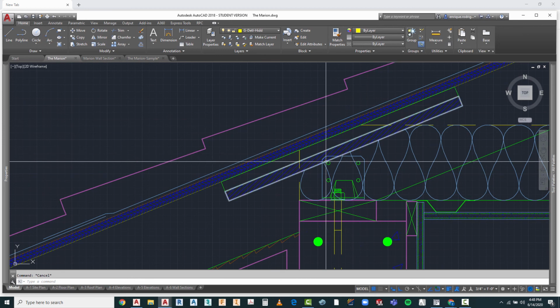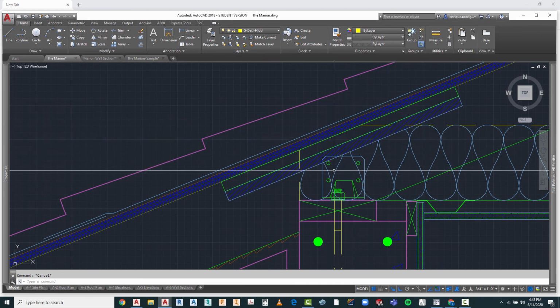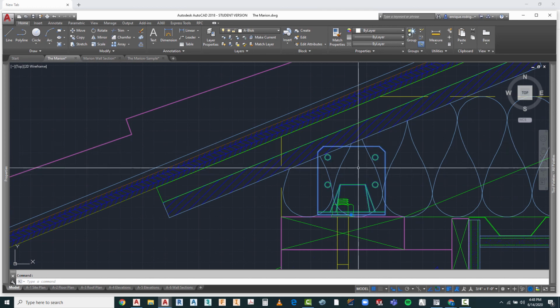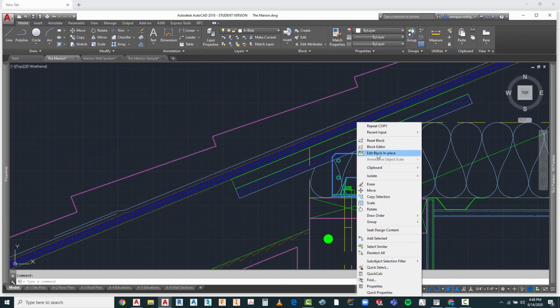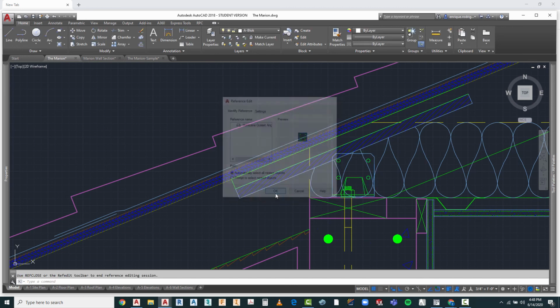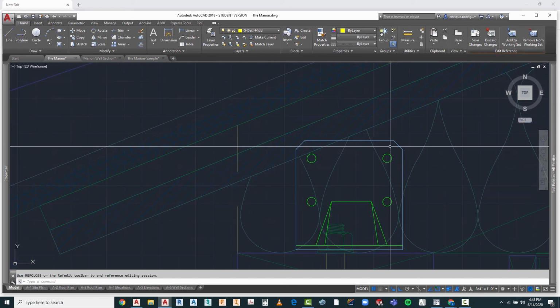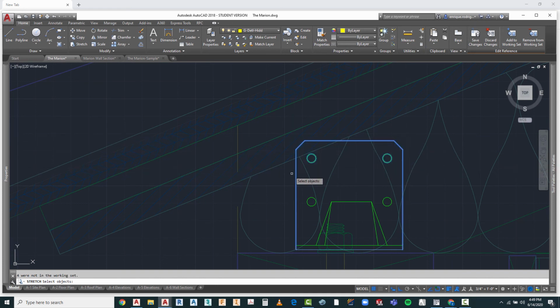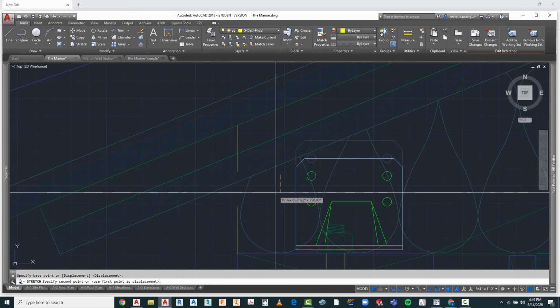Now, it looks like it's crowded in a little bit with this baffle. So let's go ahead and modify this a little bit. I'm going to go to Edit Block in Place. Do OK. I didn't really have the size of this right. I think I stretched it up a little bit too much when I first drew it. So I'm just going to modify that.